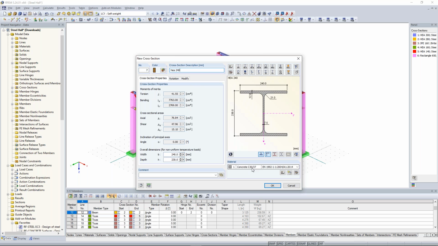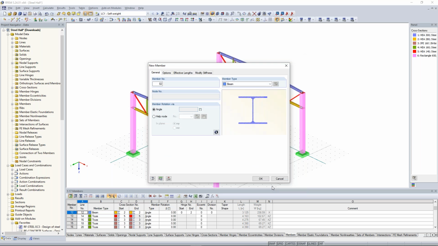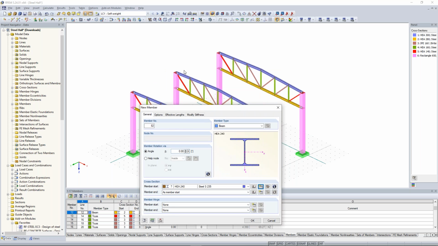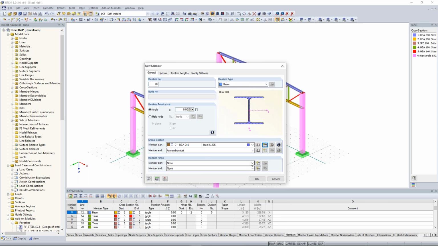Material steel. And now I want to add here some hinges on both ends, so they will be connected as hinged beam, as truss, we can say, because we have on both ends hinges, moment hinges.